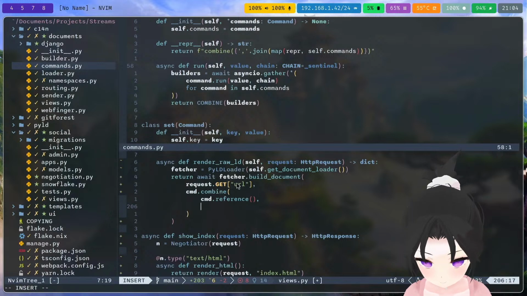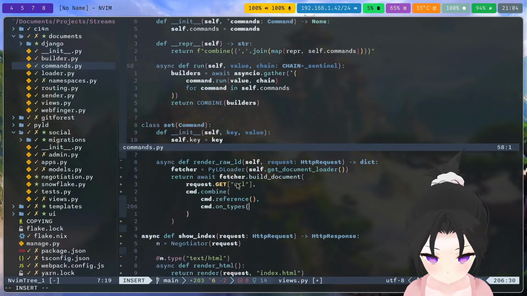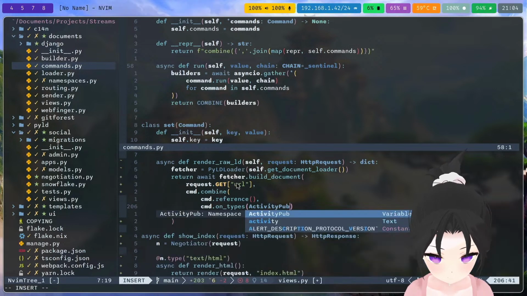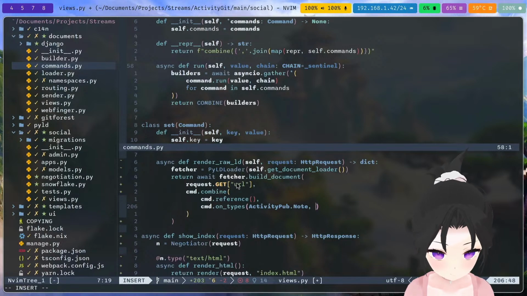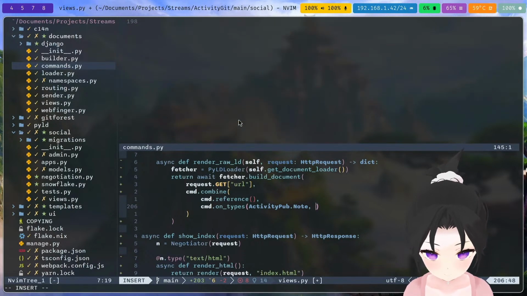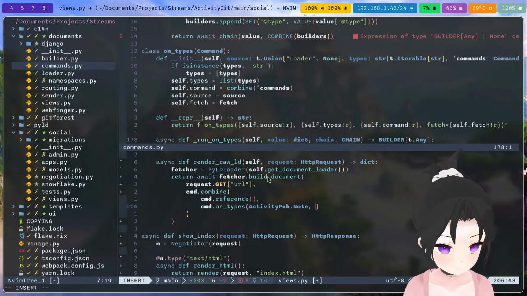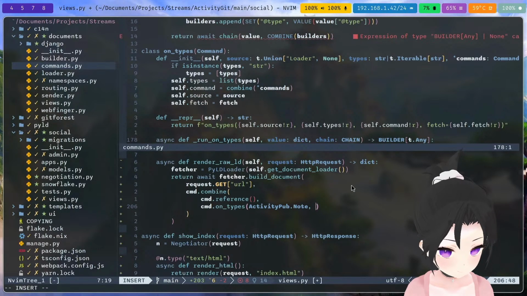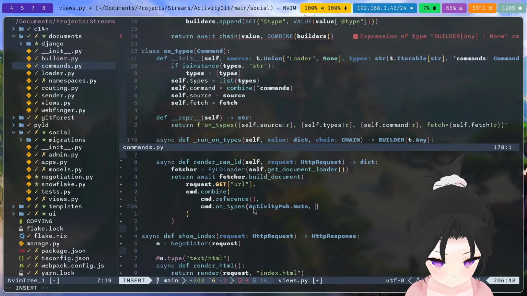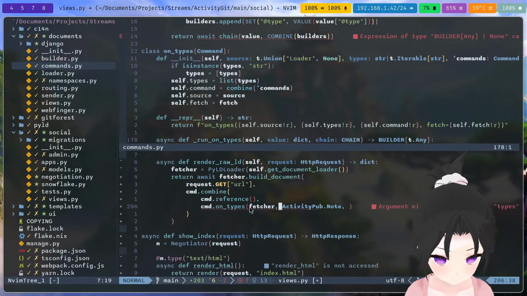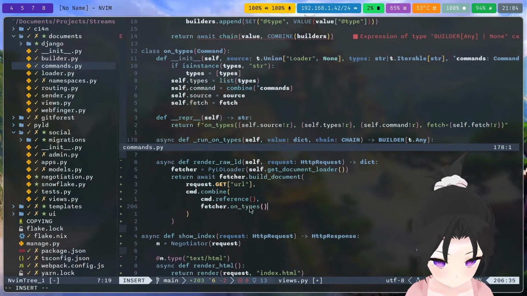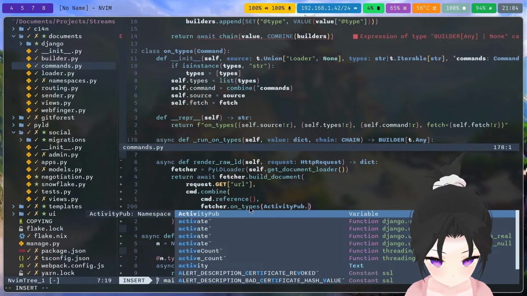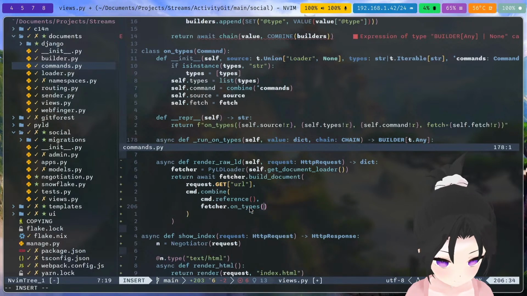We also care about on types, activity pub.node. So on types, and we need a loader, which we already have. So fetcher.onTypes activity pub.node.